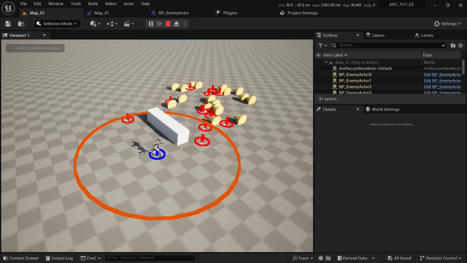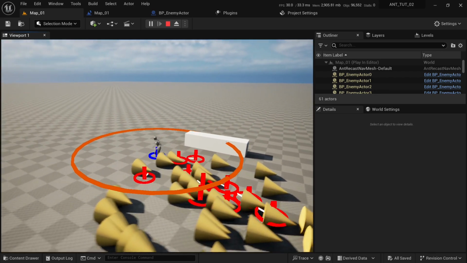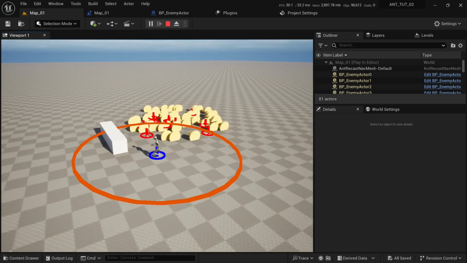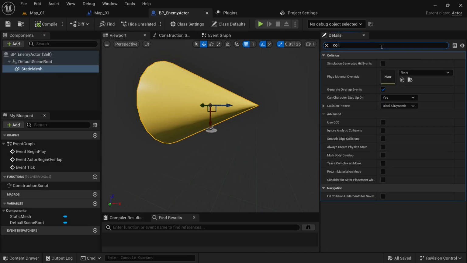Alright, they are created. They have collisions, so we probably should disable them. Let's disable collisions on static mesh, because agents have their own collisions. I'm gonna use them. No collisions here. And let's move it up a little bit.